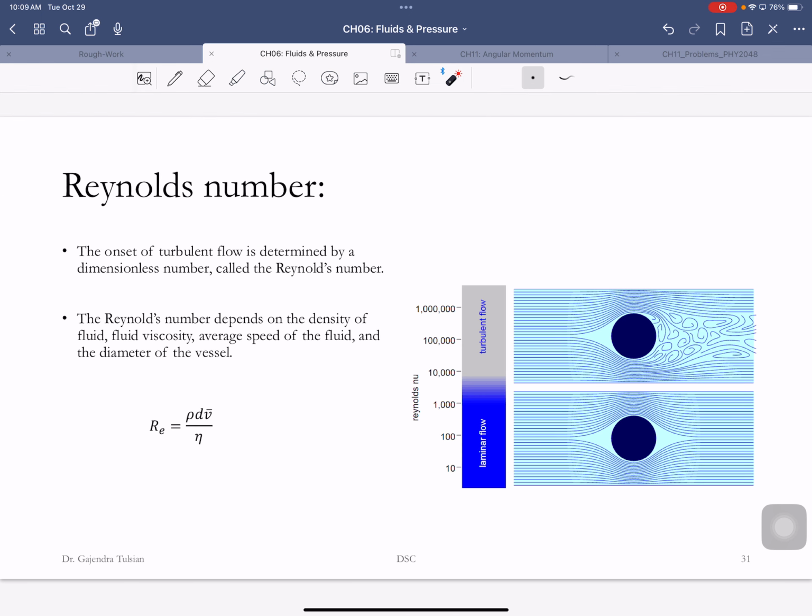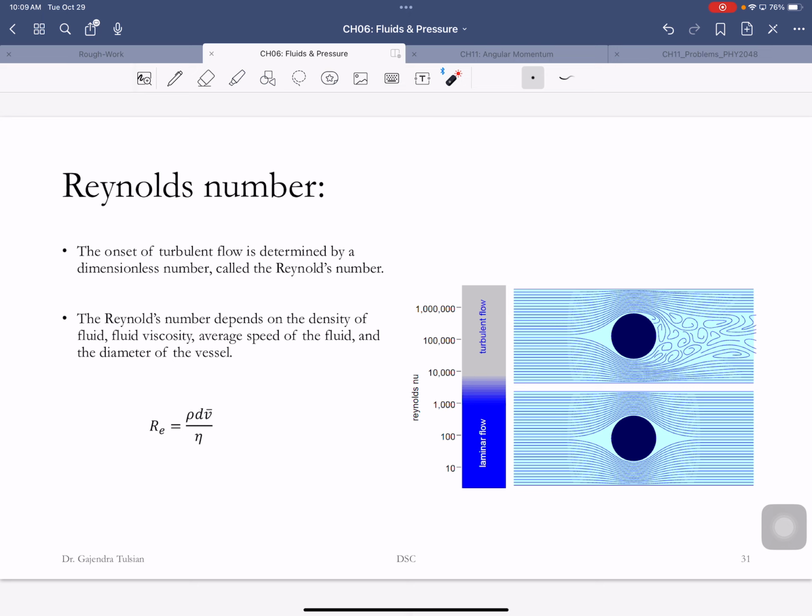So we're seeing that turbulence is not good because it causes higher resistance, and to maintain blood flow, you have to work harder. One of the things we're interested in is when turbulence sets in. What this is illustrating is, let's say, a spear moving through a fluid in this direction, and we want to know when turbulence sets in. If turbulence set in, you would have to work harder to move, and you want to avoid that, so you would want to move at speeds lower than that.